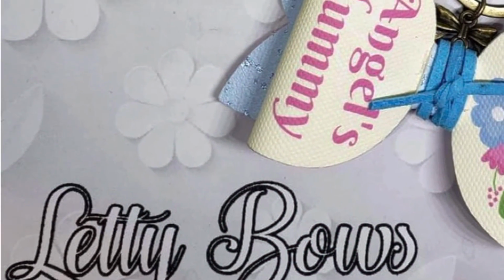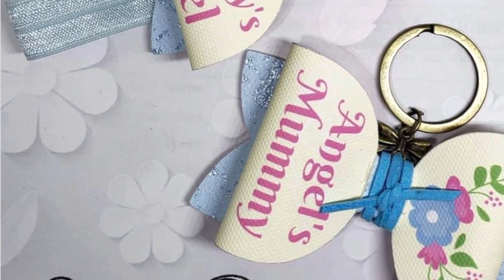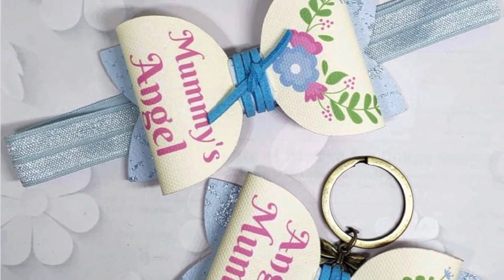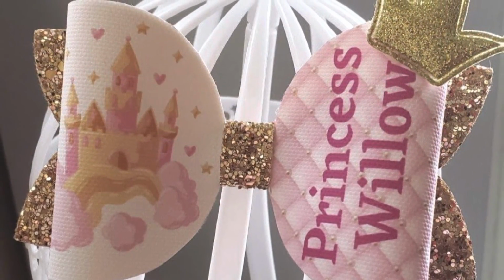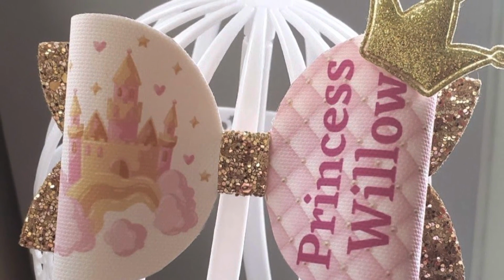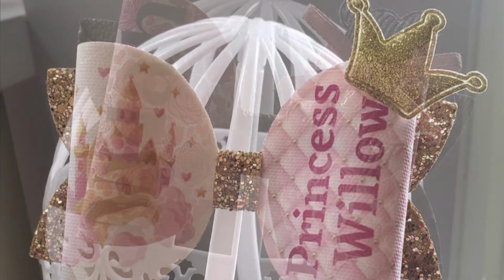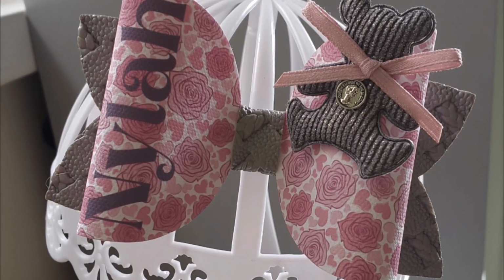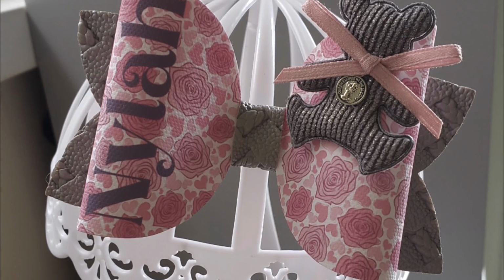I would like to give a special shout out and thank you to Pfilia Price. She is in my Facebook group and we've become good friends. She actually gave me this idea. She said, I've actually figured out how to get bow loops onto canvas. You can just print and cut. And I was like, that is such a good idea. So I figured out how to do it this way, which I've shown you in this tutorial today. And I asked her if it was okay. I asked for permission to show this tutorial. She was like, yeah, of course.